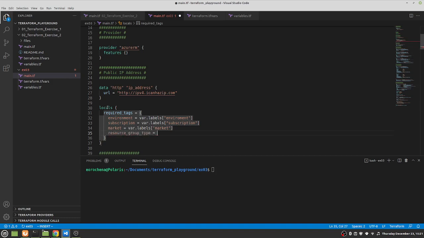Again, this is entirely up to you. Whatever your needs are, that's what you're gonna include in here. And I'm making the keys for the map the same name as the variable name, just for ease of reading and it facilitates documentation as well.